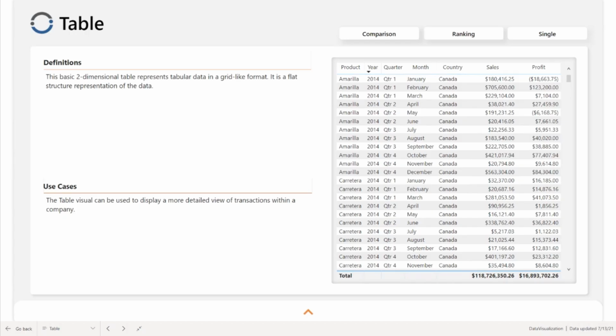And the table is a basic grid that contains related data in a logical series of rows and columns. The table itself supports 2 dimensions, and the data is flattened out, which means that duplicate values end up being aggregated when they're being put into the table. And you'll notice that there are headers for each one of the rows in the actual table itself.